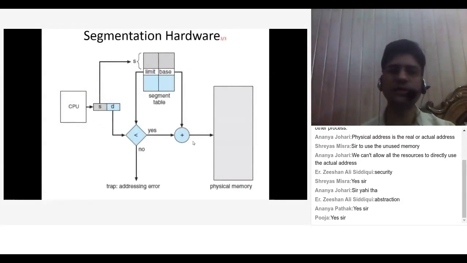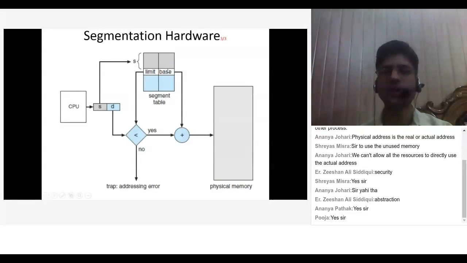So let's see how it is used in hardware. From the CPU, S is your segment number or segment name, and D is your displacement, or you can think of it as your offset. So here you can see the segment table. Your segment number will go here and check the limit and the base in the segment table.